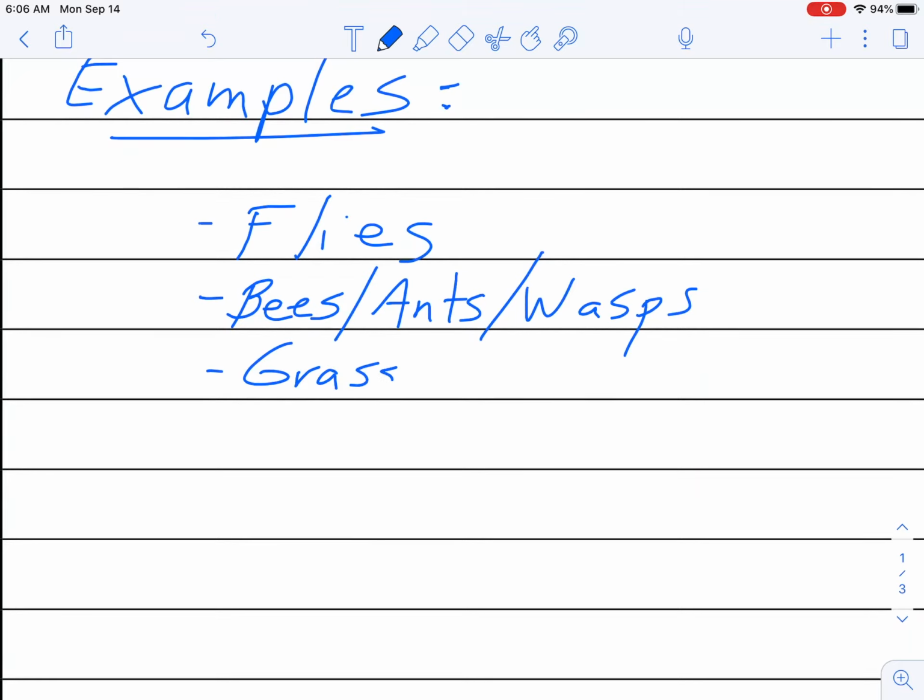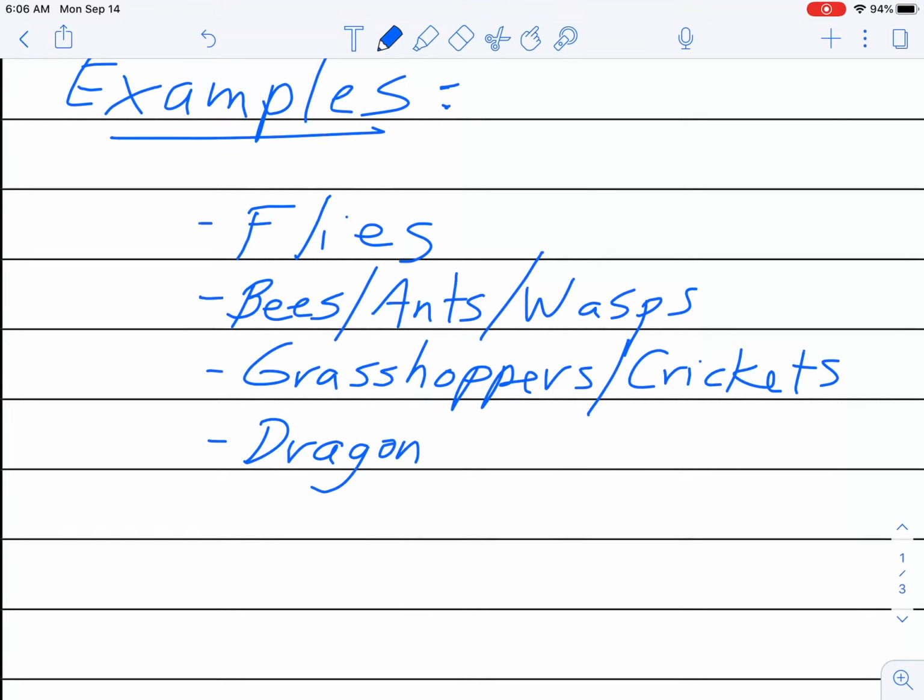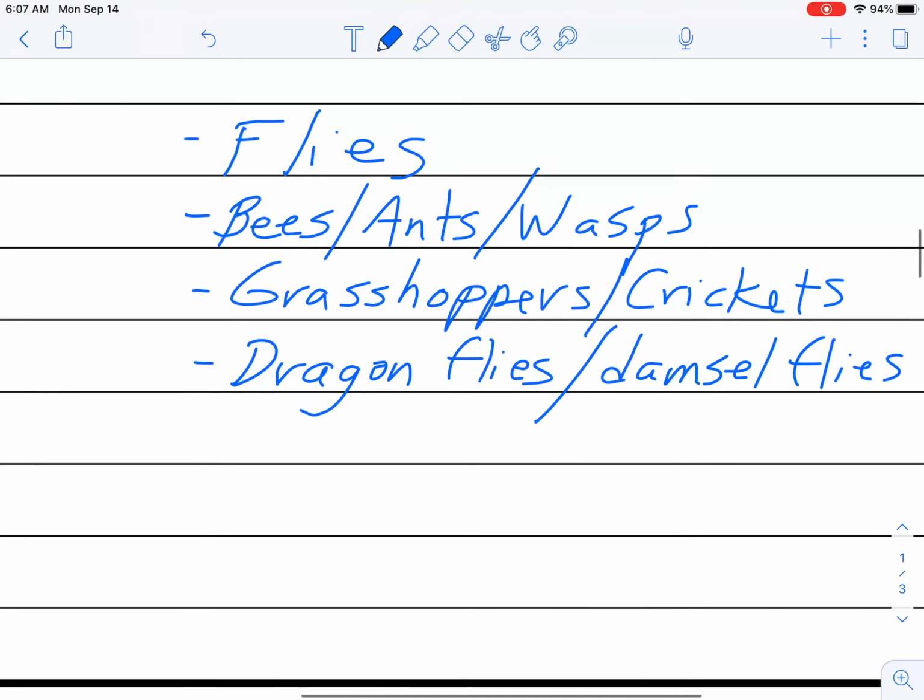Grasshoppers and crickets are insects. And dragonflies. And if you've ever noticed what look like very small dragonflies, those are actually called damselflies, but they are in the same insect group.